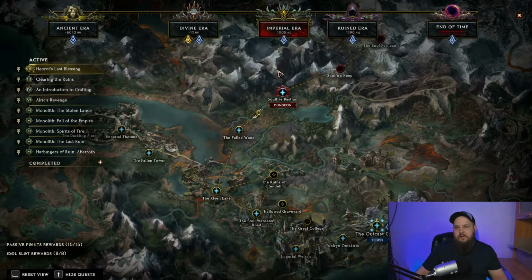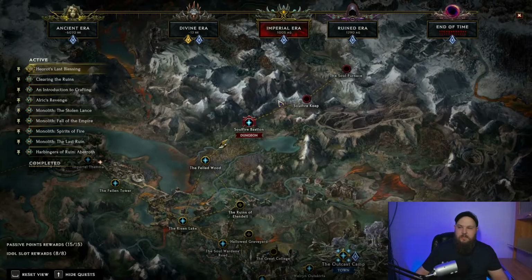I mean, you could do it if you want to just shake things up and explore a bit and see the campaign in a different order, but the people that are actually going to be using these skips are most likely speedrunners that have a predetermined strategy in mind and reasons why they're doing this. So that being said, let's talk a little bit more about the Soulfire Bastion skip.